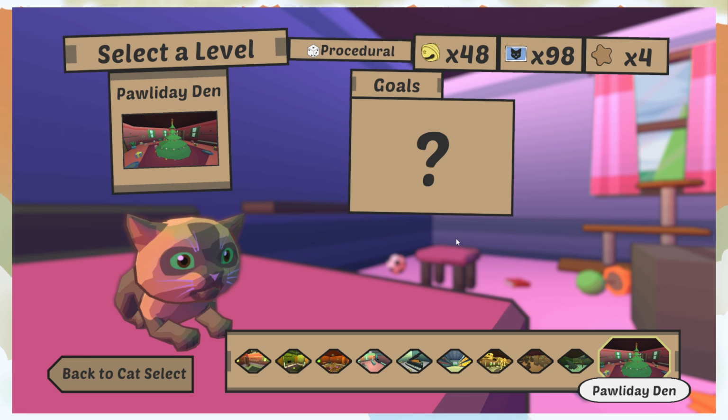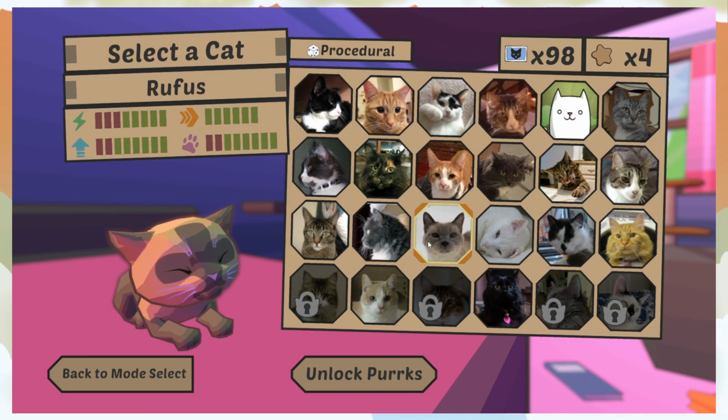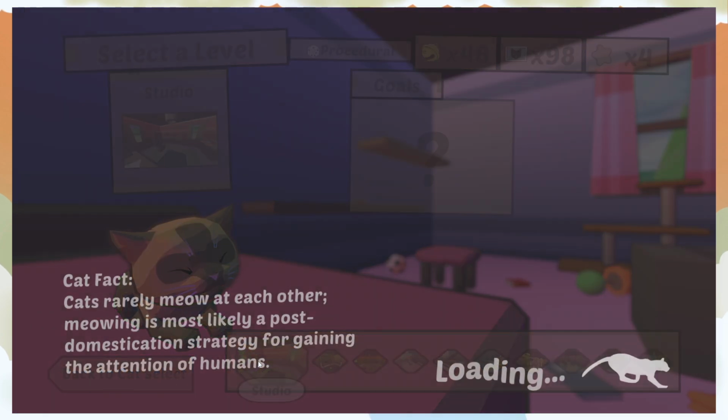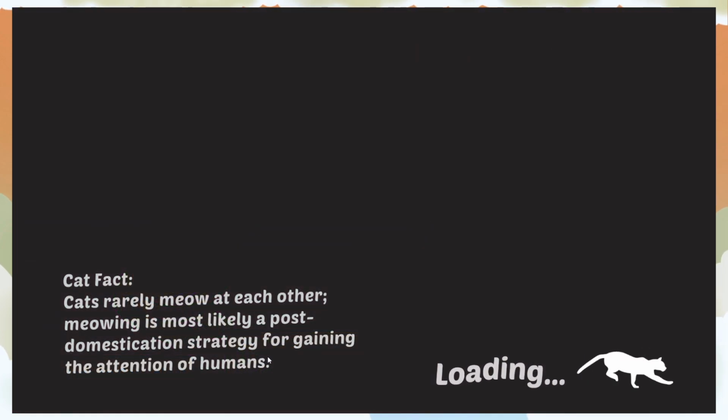At any rate, I want to play as... wait, hold on. What was his name? I want to make sure I got his name. Rufus. Rufus is Dusty Kitty. He looks so cute. So yeah, procedurally generated. Let's see what goes on here.